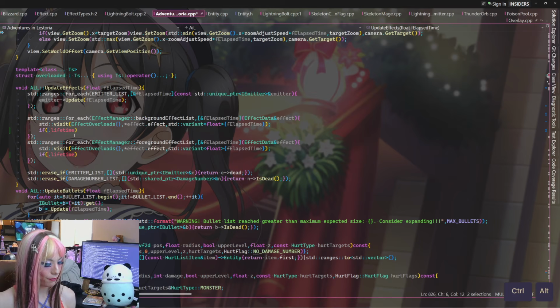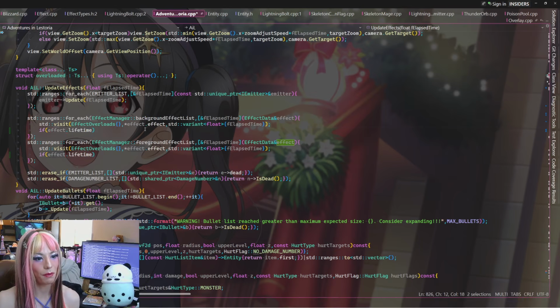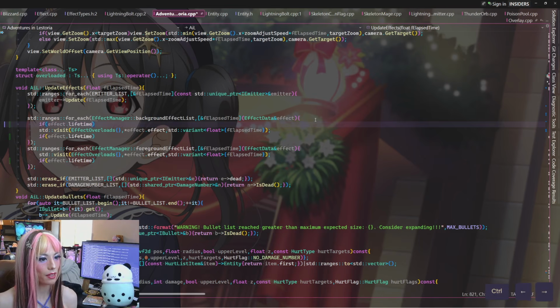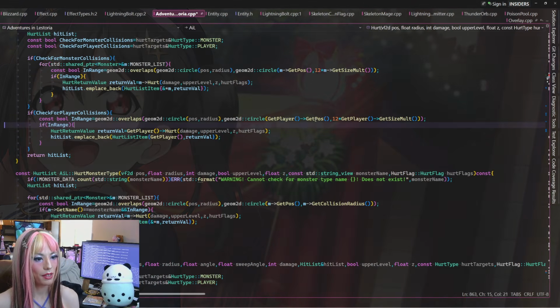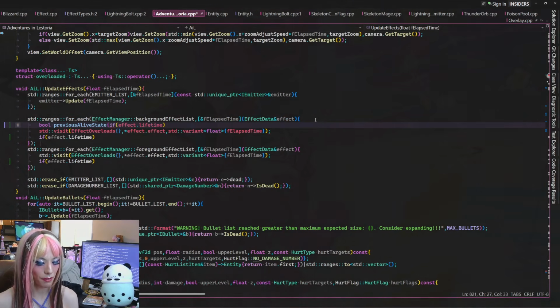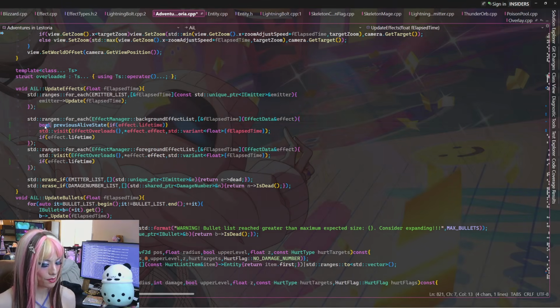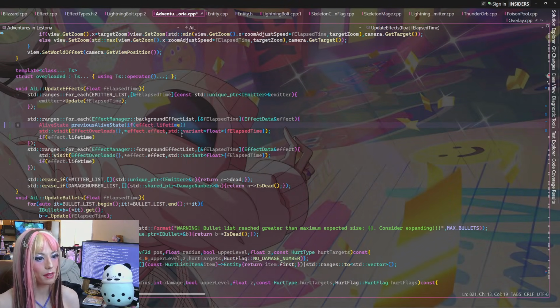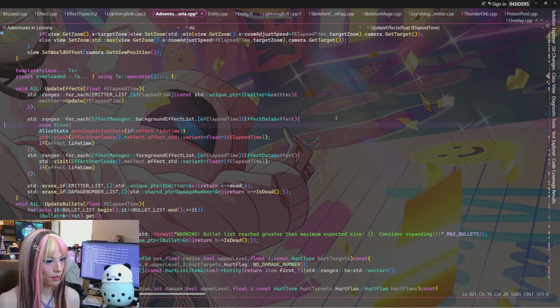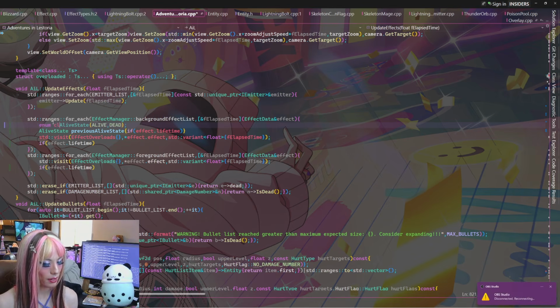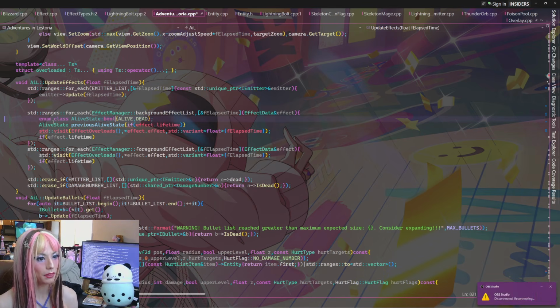We just say if effect, so we have to determine if it was alive before and if it's alive now. So we'll call this previous alive state. And it'll either be true or false to indicate if it's alive or not. But I guess that's not very clear, so maybe a quick little enum inside of here for that. That just indicates alive or dead. Maybe we'll make an enum class to a bool.